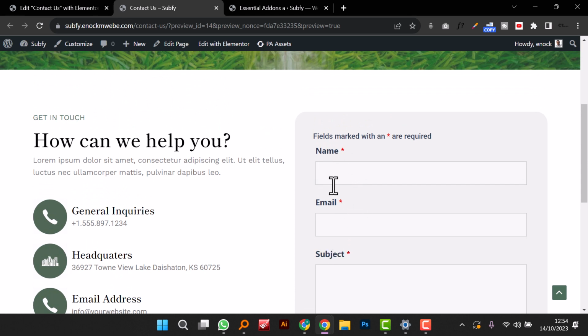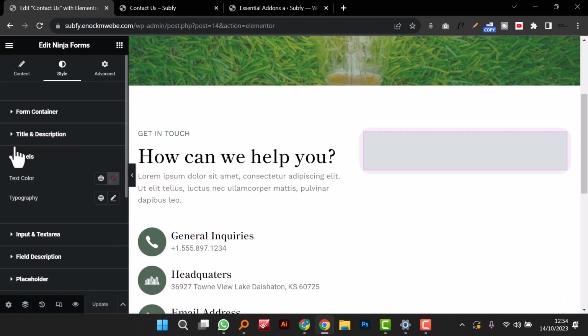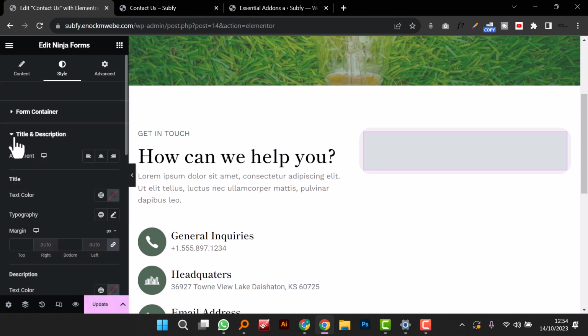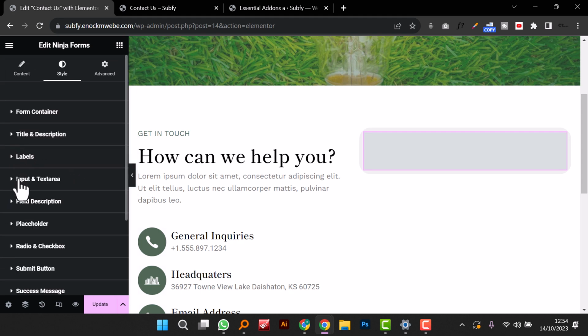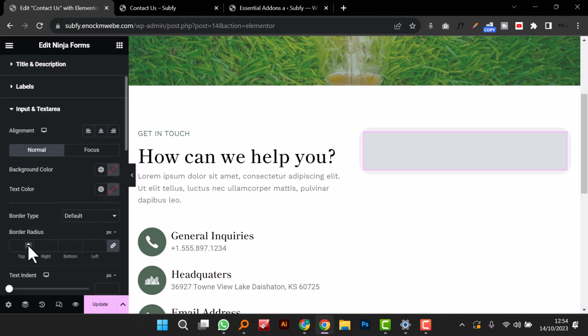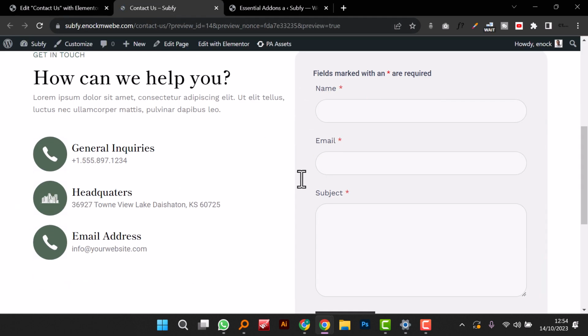So let's make these edges more rounded. It has always been the theme for the entire website. So under the title, by the way, it's important that we change all these to Work Sans, typography, and we should do inputs and text areas. We can make these more rounded by making them 25. So I think that should look good.